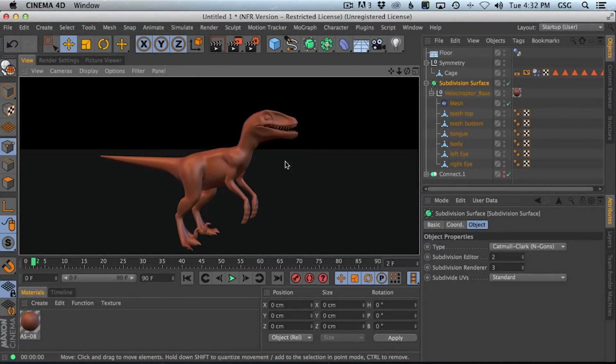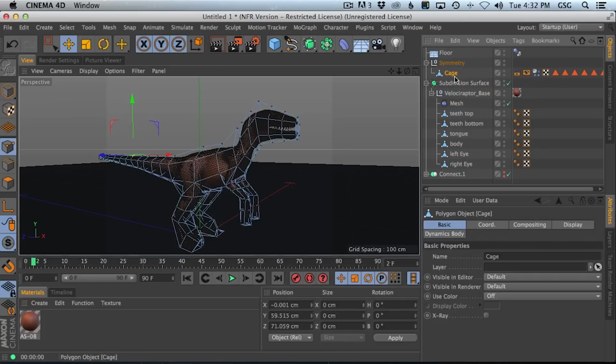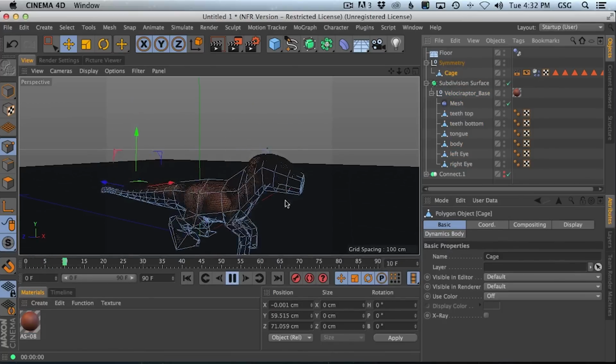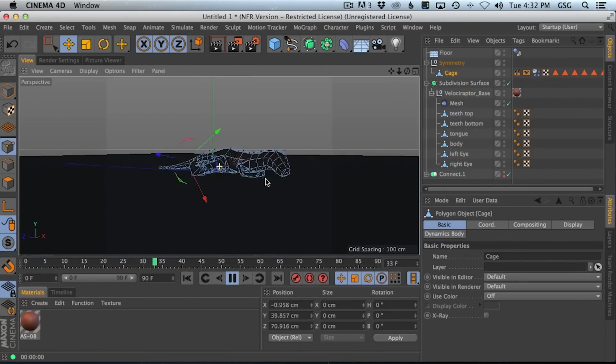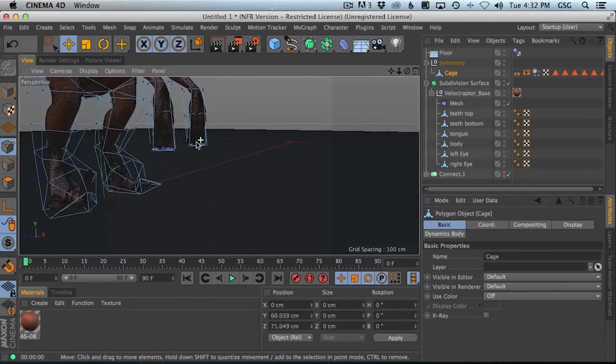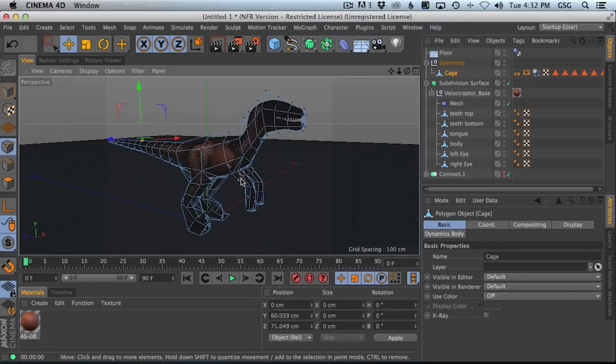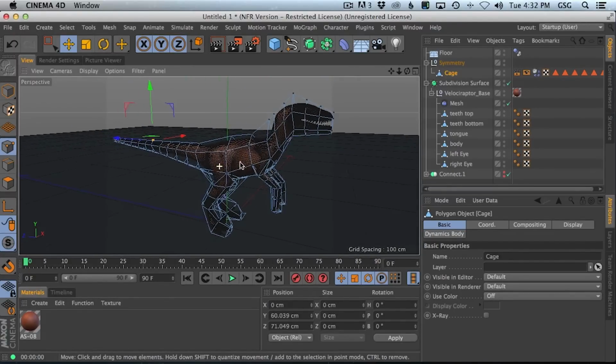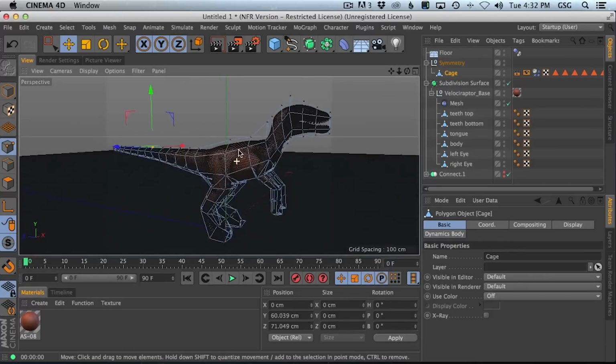We could add all this texture, we could add all this crazy stuff to this model, and the cage is still what's driving it. So we get pretty fast playback for soft body collisions, which can take a long time to calculate. But that's why we have this low poly thing. Anyway. So what can we do with this?